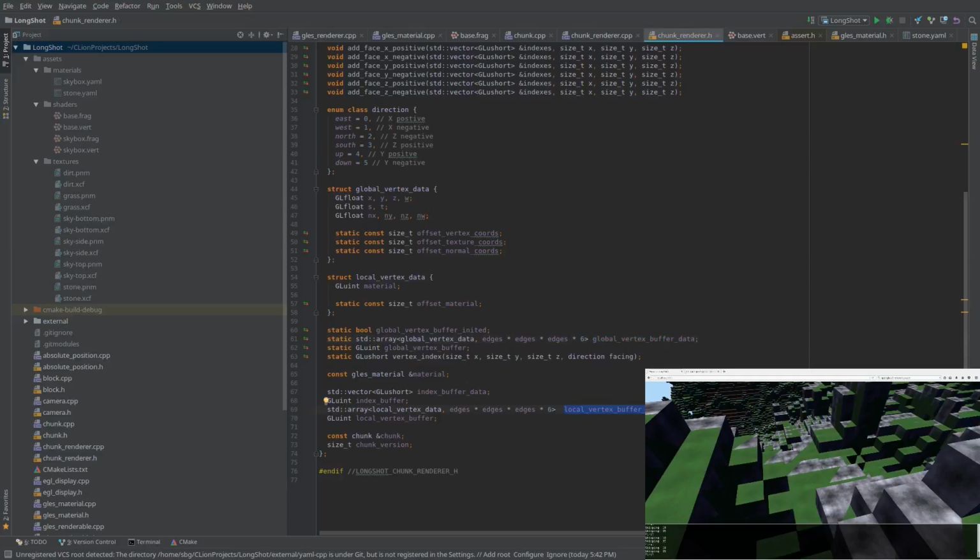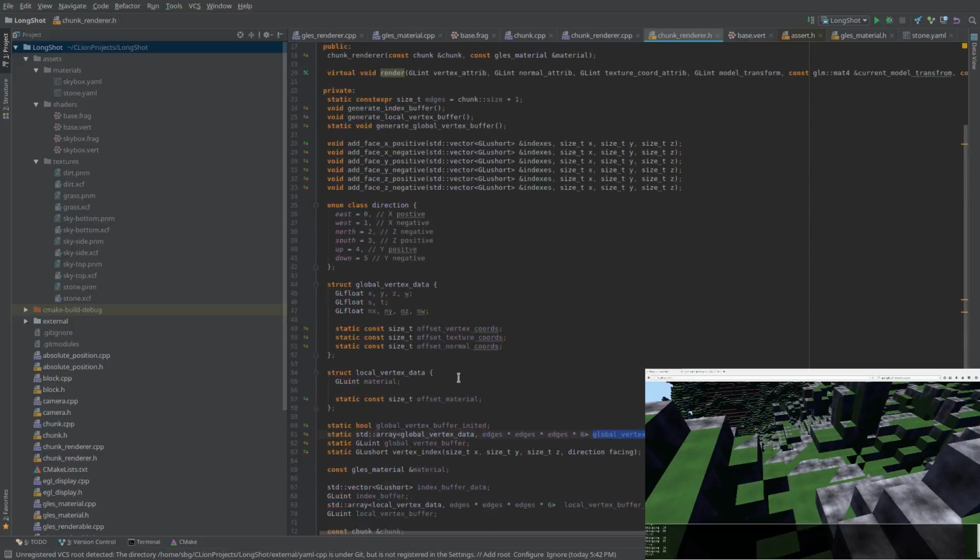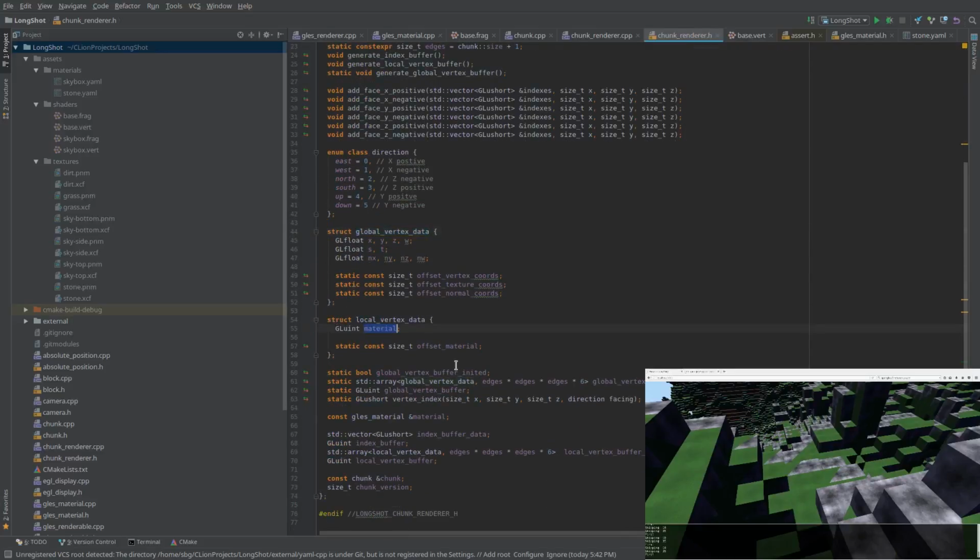The positions, texture coordinates, and normals are in the global vertex buffer, which is shared between every chunk renderer. And then we have the local vertex data, which is just the material for this specific chunk.